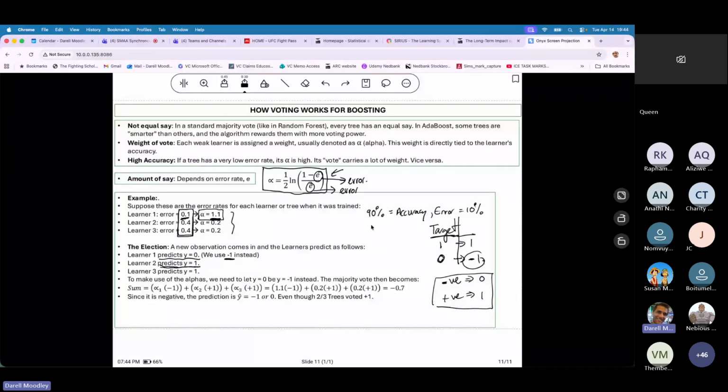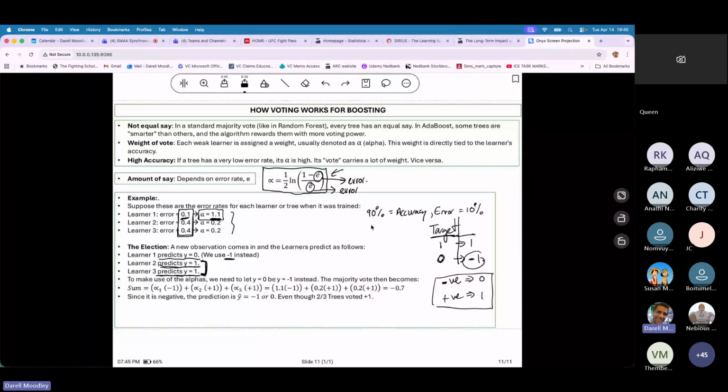So two out of the 3 trees predicted a 1, but learner 1 predicted a 0. If this was random forest, the final prediction would have been a 1 because 2 of them voted 1. But it's not random forest. We are going to use the weighted sum.